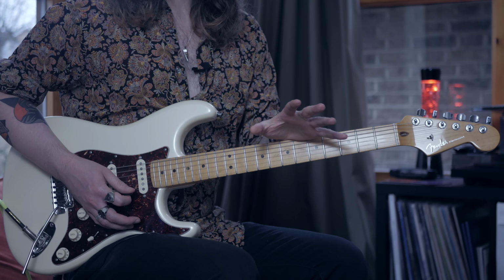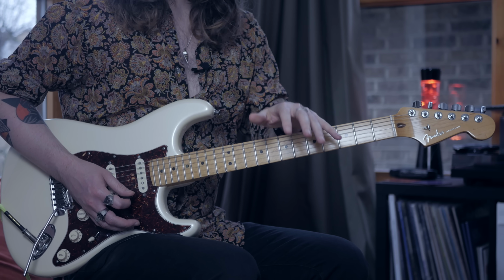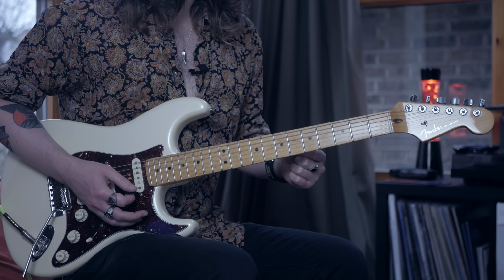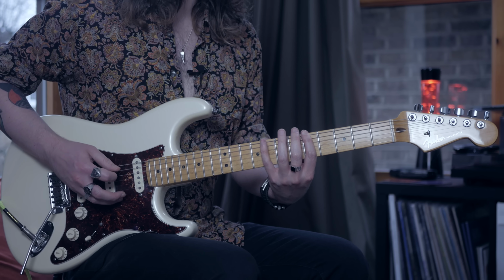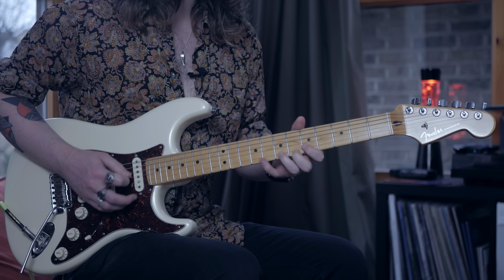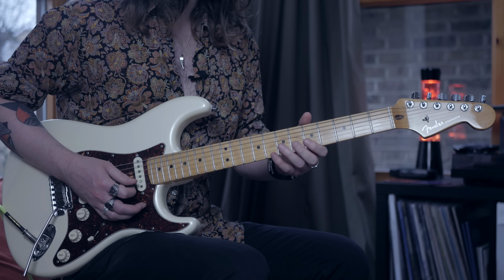So these are all in A, and they do that whole mix of major minor, which is really cool. I won't go into the theory too much because that's not my forte, but I think of it as A blues scale with some of the Dorian notes and some of the notes from the natural minor scale as well.